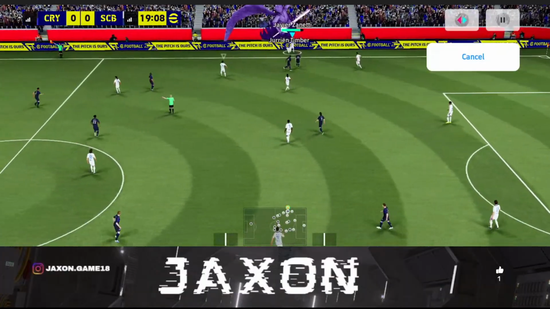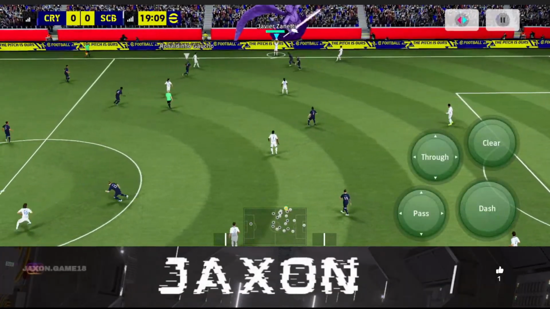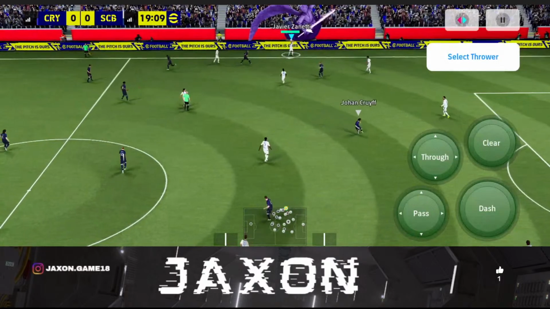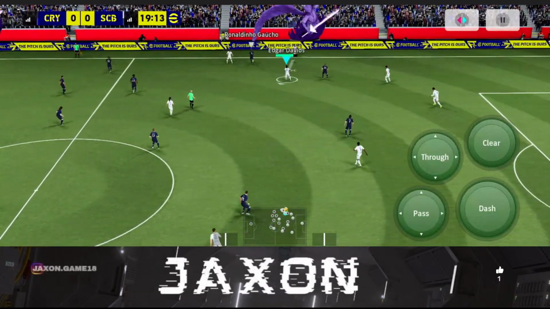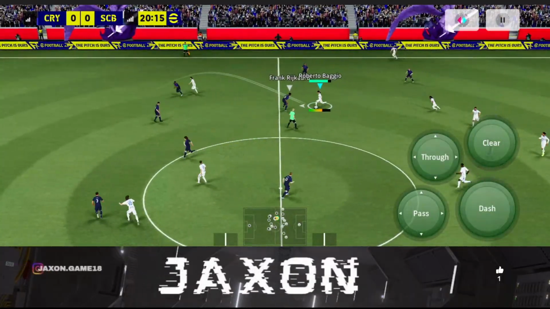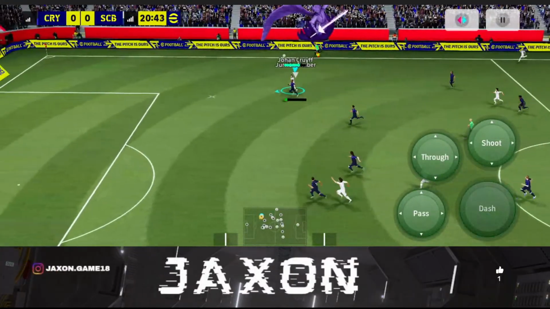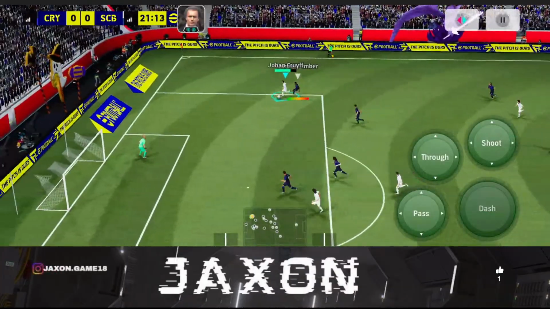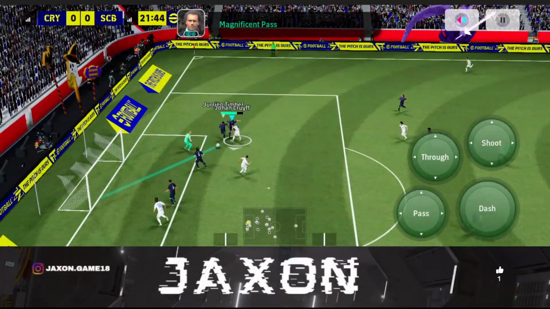Out for a throw. Davids. That's a cute ball. Can he latch on to this? Decent chance!